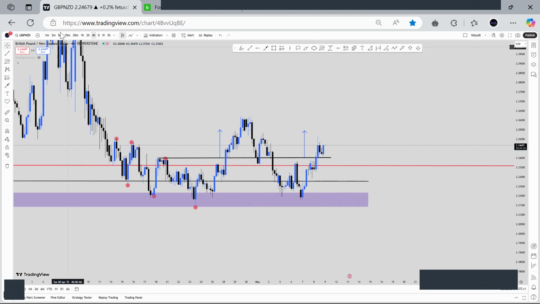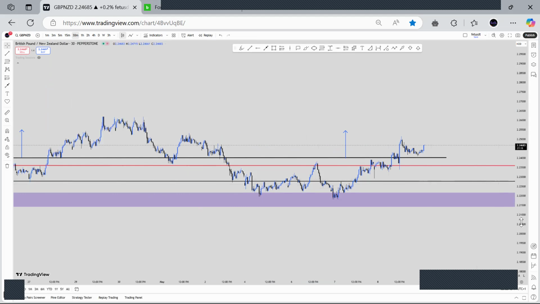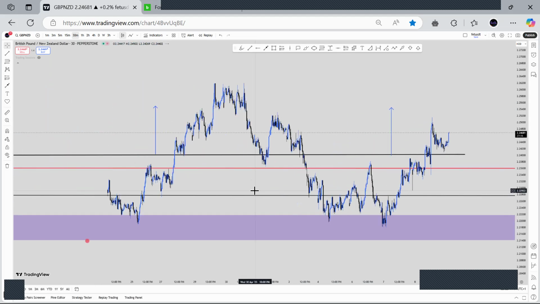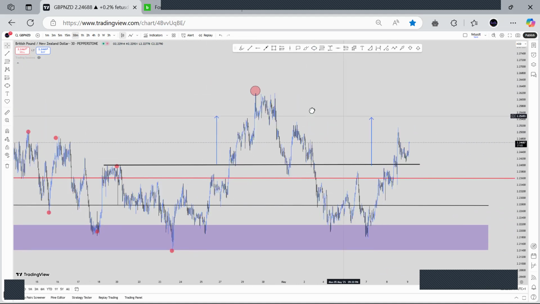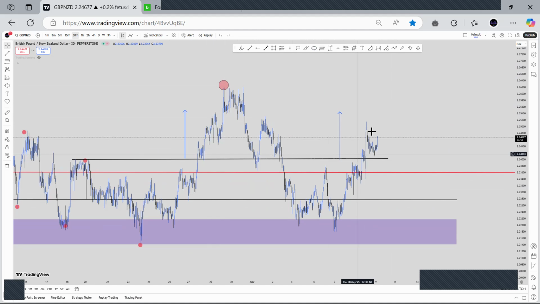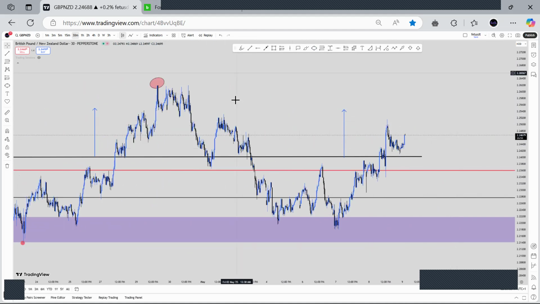So let's drop down to the 1 hour time frame, or even the 30-minute time frame, so we can see clearly. So price has given a new high above this previous level, price created a new high. And we're waiting for correction so that we can ride the trend. While we're waiting for correction, we want to be understanding the order flow.